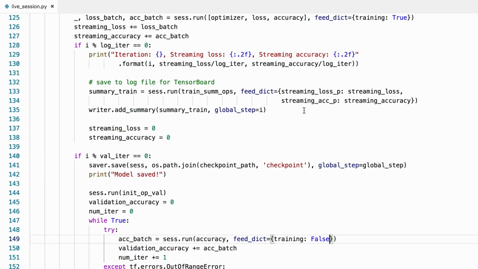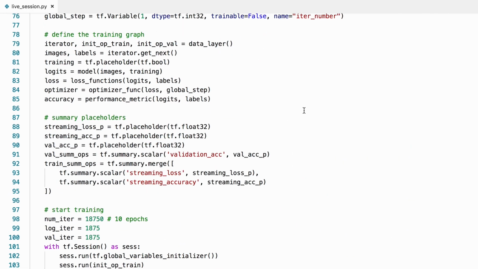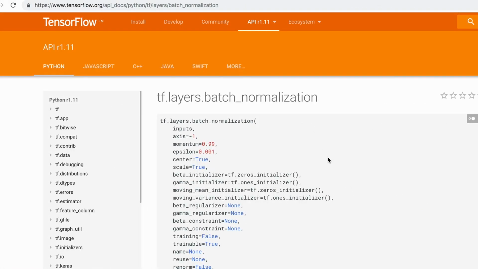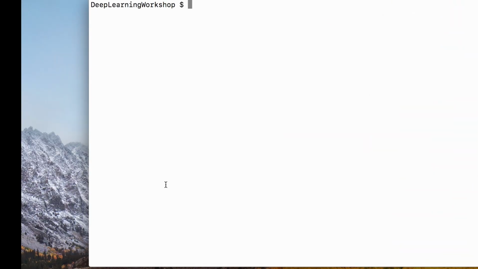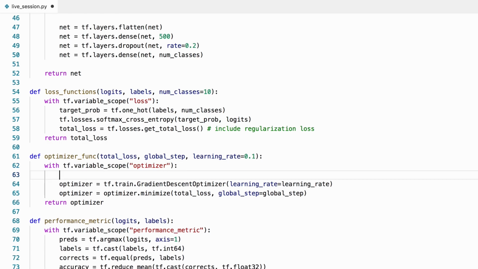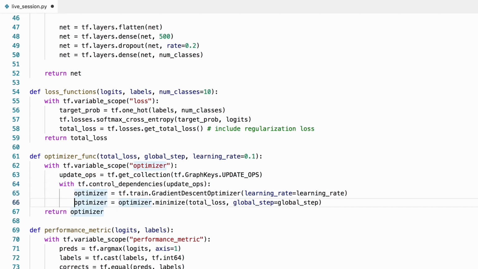Oh, there's one thing I forgot to mention. We need to update our optimizer so that the parameters in the batch norm layer get updated properly. I don't know why this is not done automatically by default, but we need to copy these lines of code that are available on its official documentation webpage and then paste them here. This will ensure that we're updating the batch norm layers. I know it's a little inconvenient, but it's just a couple of lines of code.